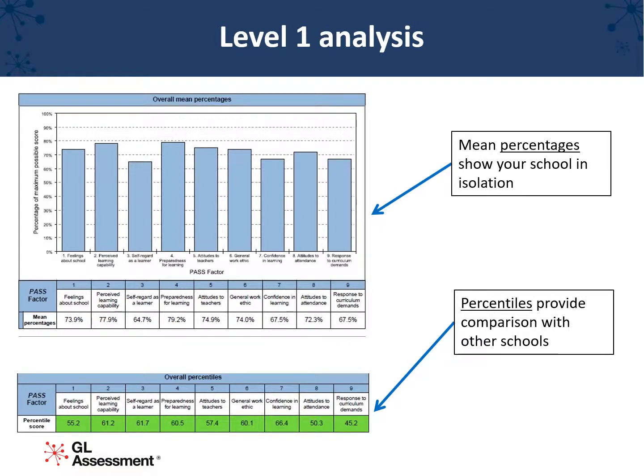Underneath, in the coloured boxes, is the percentile data, which is showing how your school compares with other schools nationally. This may be of more interest to the senior leadership team than to class teachers. This will help you to see whether the issues you may have identified are unique to your school or common across other schools as well.